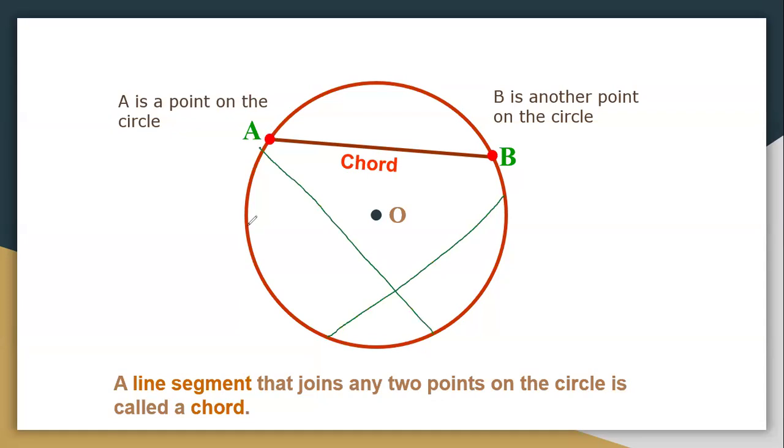The diameter is a special chord. When you look at the diameter, you can notice that it joins from this point to this point. So it is also a chord, as long as it joins any 2 points on a circle. So diameter is a special chord. You can have as many chords as possible. And when they ask you what is the longest chord, the longest chord is always the diameter. Okay, we can still summarize.